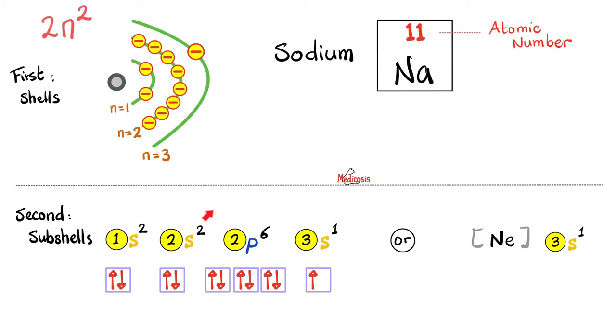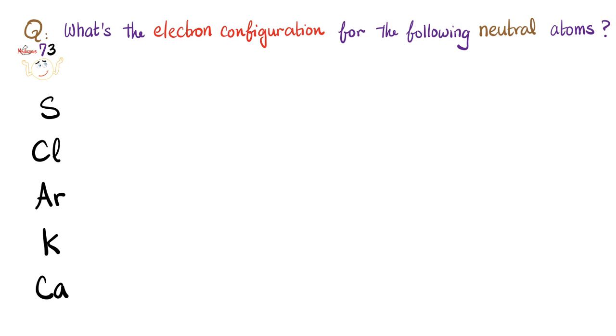Let's do it by sub-shells instead of shells. 1s2, 2s2, 2p6, 3s1. And here's how you put the electrons. I'm done with this. I'm done with this. Here, how do you put the 6 electrons? 1, 2, 3. And then you start pairing them up. 4, 5, 6. And this is called what? Hund's rule. Hund. Have patience. 1, 1, 1. Then you pair them up. They have to have an opposite spin. Clockwise and counterclockwise. Clockwise, counterclockwise. Clockwise, counterclockwise. Otherwise, they will repel one another because both electrons are negatively charged. Or, I can write sodium electron configuration like this. Sodium is very close to what? Neon. Neon is octet. It is 1s2, 2s2, 2p6. So, I can replace all of this by neon configuration followed by 3s1. And here is your question of the day. What's the electron configuration of the following neutral atoms? S, C, L, A, R, K, and C, A. Let me know your answer in the comment section. You'll find the answer key in the next video.